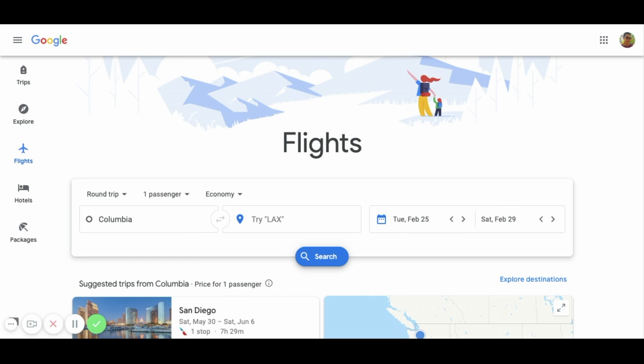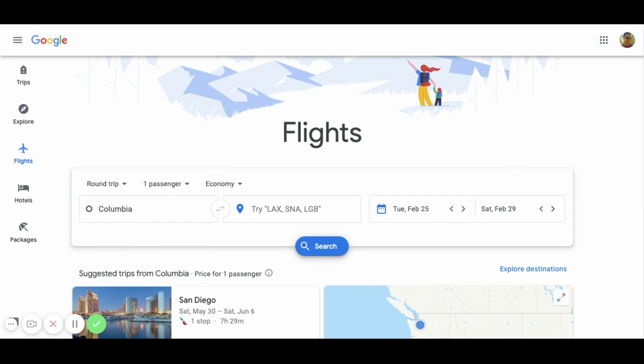All right. So I'm going to type in a destination where I want to go this year, and I'm going to show you exactly how to use it. Okay. So I'm here on google.com/flights. And just like any other search engine, you select whether you want round trip, one way, or multi-city. For the purpose of this video, I'm going to select round trip. Again, you select the passengers, economy, premium economy, first class, etc.